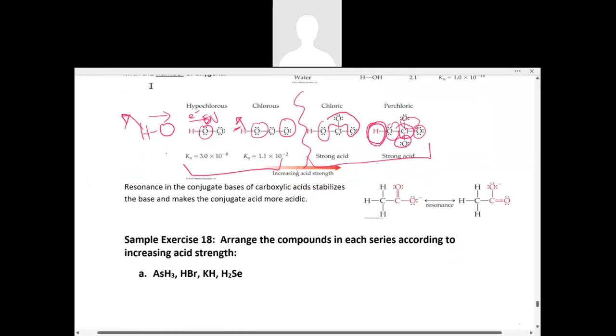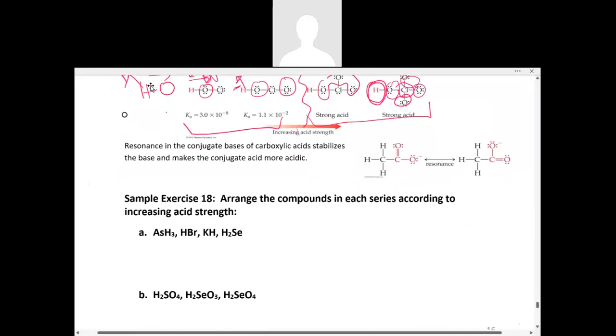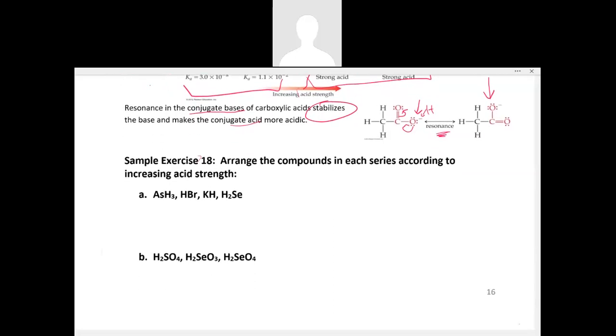Another factor that will definitely be mentioned if you take organic chemistry is resonance stabilization of conjugate bases. What that means is after we pluck off a proton here, so there was a proton on this oxygen, now it has this negative charge. What happens is these electrons shift position, and then we end up with this resonance structure over here on the right. And this is actually a stabilization process. When the conjugate base can do this resonance stabilization, that increases the acidity of a compound as well. So the acid, its conjugate acid, would be more acidic if the conjugate base can resonance stabilize. That won't come up too much in this course, but definitely will come back, hopefully not to haunt you when you get to organic.